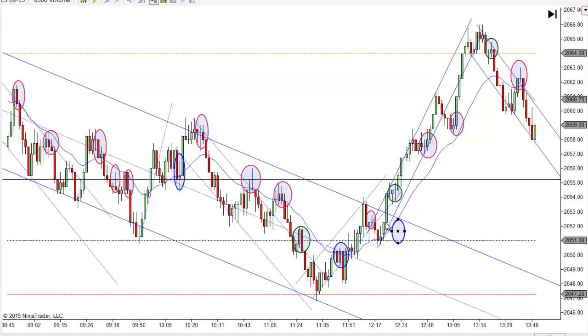Look how it's gapped open right there. It closed on its high, opened on its low, and just kept on going. They were wearing out the stops right there. So you had to be aware of that, of jumping in there long. So that's where you want to go. You definitely want to go long.